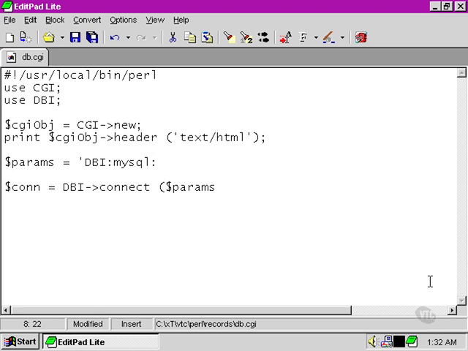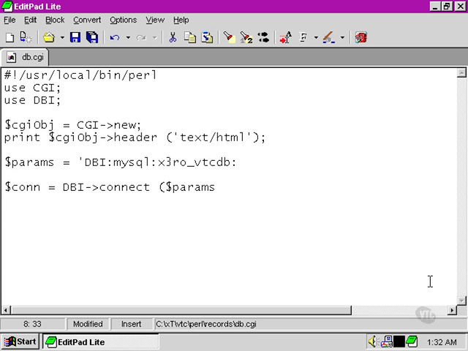Then we use another colon, and then we use the name of the particular database, as in the data structure rather than as in the database software that we're going to connect to. That's the name of the database we're going to be connecting to on the remote host. And finally, we need to give the name of the host that we're going to connect to.